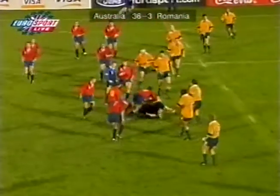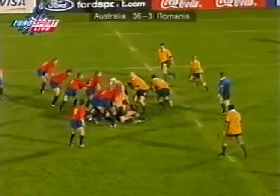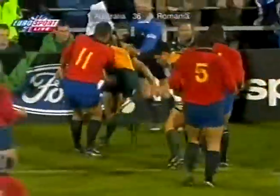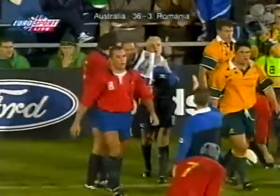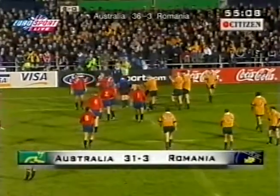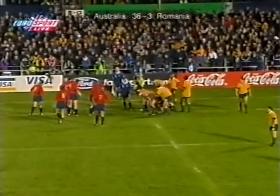Gontiniak hit hard by Strauss. And beautifully turned over by Australia. Jeremy Paul, the replacement hooker, is failing to grasp the ball there. And they used to say about Tian Strauss, he's a farmer from South Africa, practices tackling on wildebeest. Only wildebeest? Thought they were quite easy to bring down. Herds I'm talking about. Oh, right, sorry.